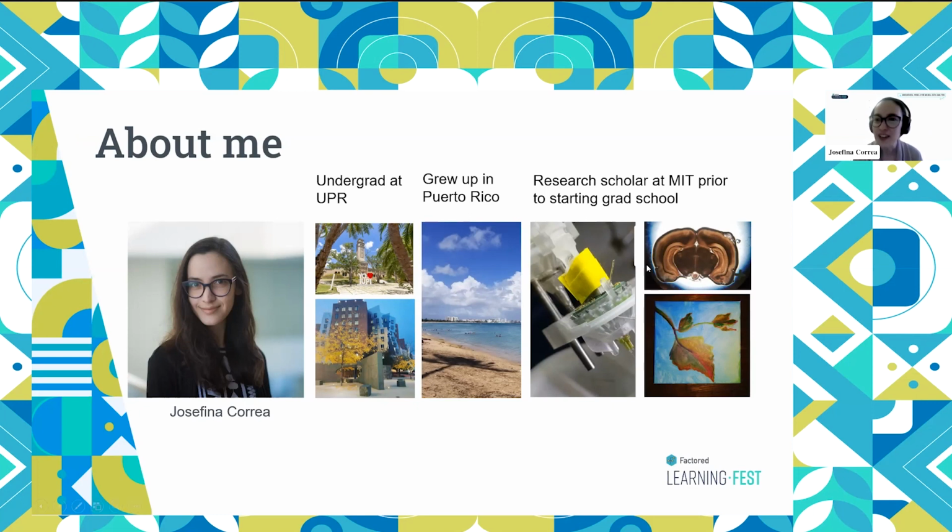And on the right, you're looking at some histology that I did when I was a research scholar. It's a slice of a brain of a rodent. And in my free time, I like to paint. So that's a little picture that I painted. Nowadays, I make pretty plots because I don't have that much time to paint. And now I'm a PhD student at MIT.